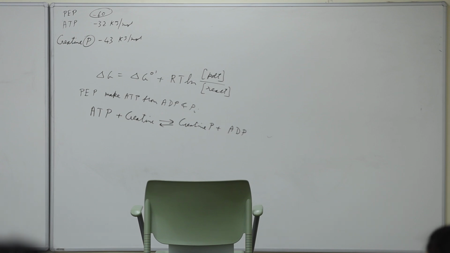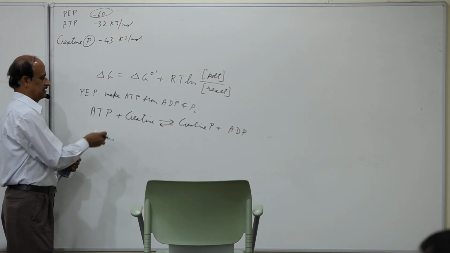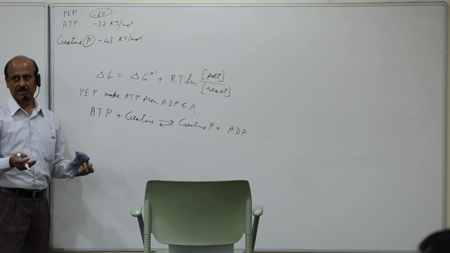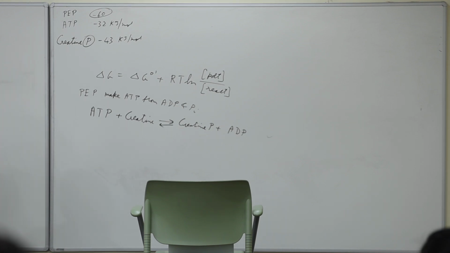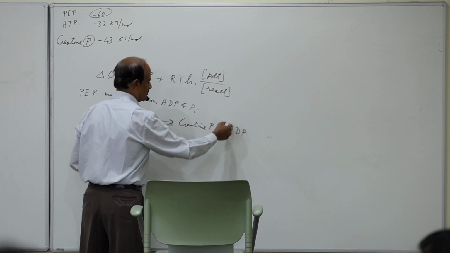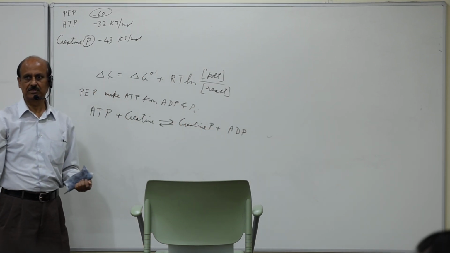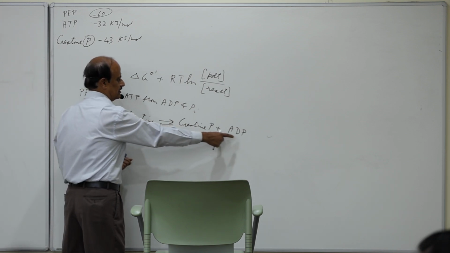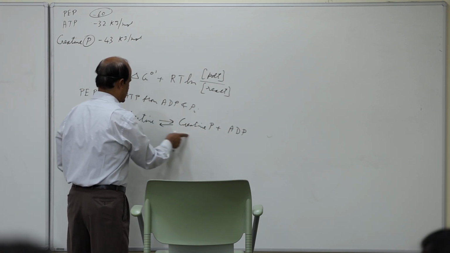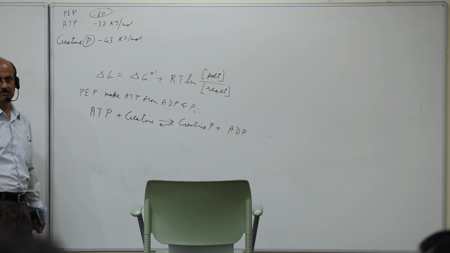Remember, the creatine phosphate in the muscles will be used to make ATP only when you don't have ATP. If you have ATP, then the stored creatine phosphate will not do anything. So if you don't have ATP, that means you have a lot of ADP. All your ATP is used up. So this side is now higher in amount, and that's why the reaction goes in this direction.